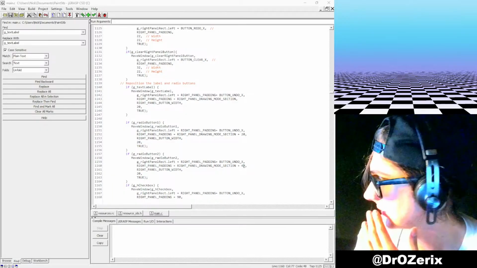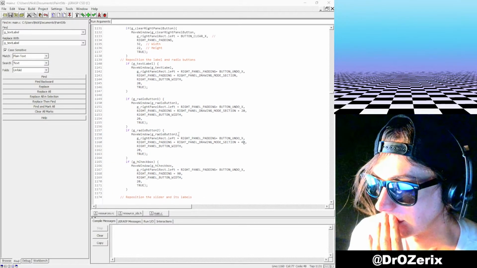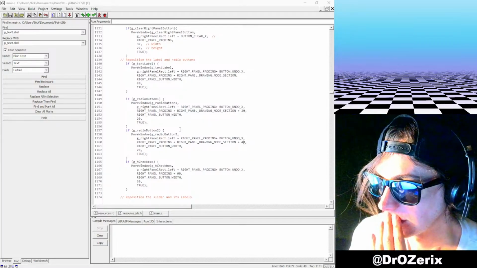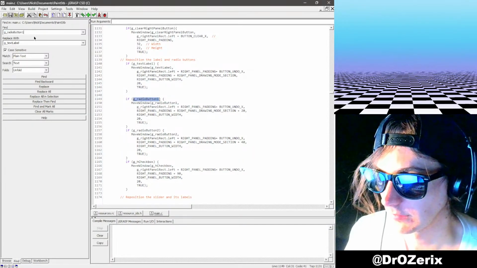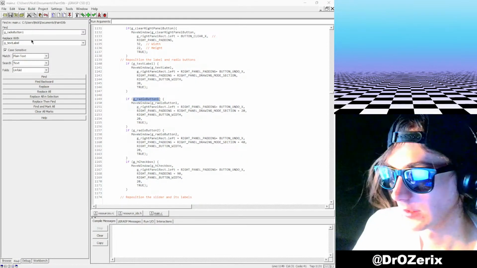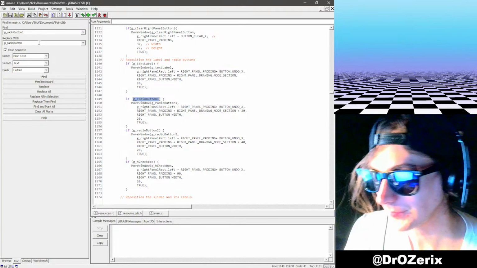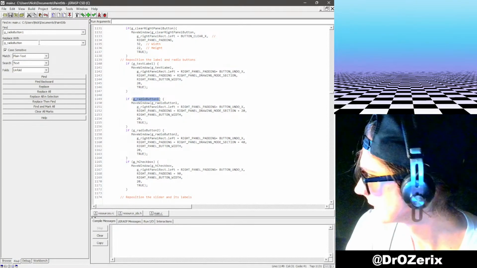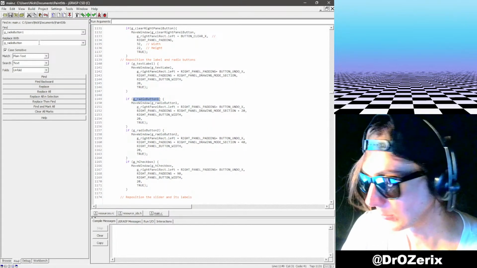That all needs to be changed. I should rename these right now before I get too far in this. This needs to change to radio button. Normal.